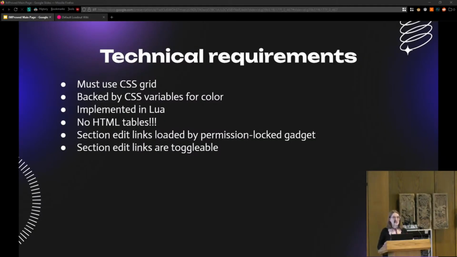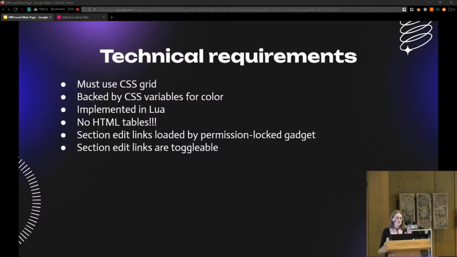There's a couple technical requirements because this is a wiki main page that we do need to make sure functions. Earlier on in the examples, I showed you the NSO wiki that has the same content being displayed at different widths in different dark and light mode, and that has to literally just work out of the box with no configuration necessary. Because if any configuration is necessary, people are just going to do the default. It's not going to work.